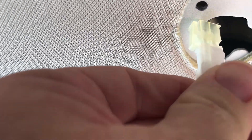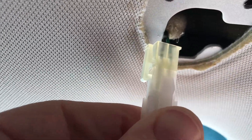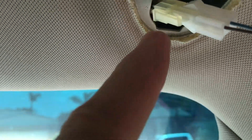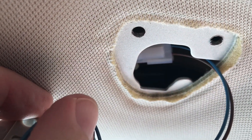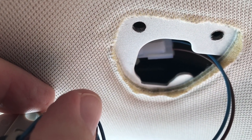It's really easy to connect — that just plugs right into that, and it clicks into place. Then, for lack of a technical term, you just shove the whole thing back up in that hole, stuff the wires in there, and re-bolt it into place. And voila, you are finished.